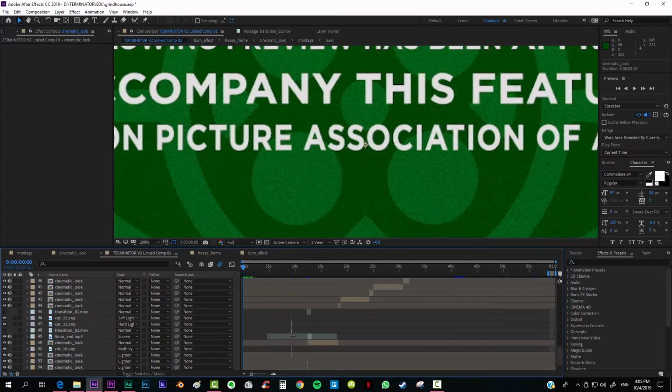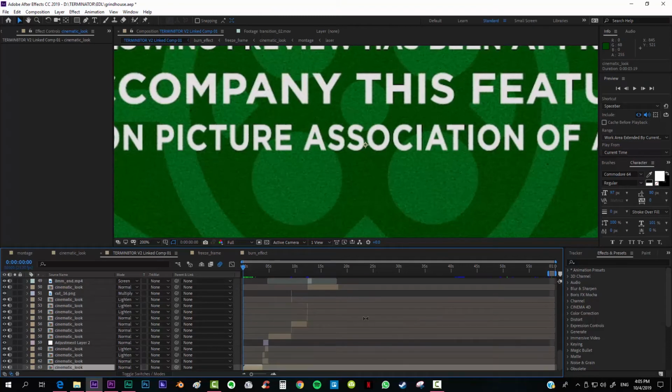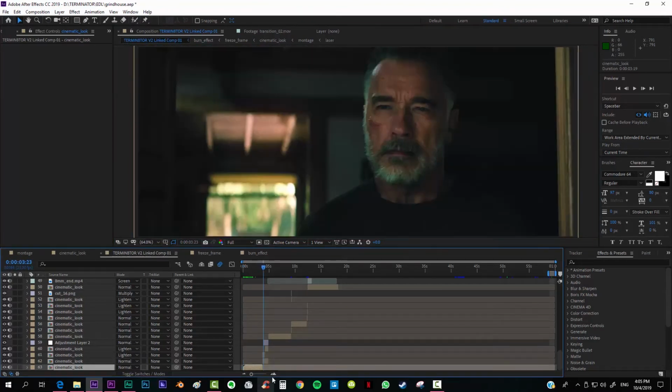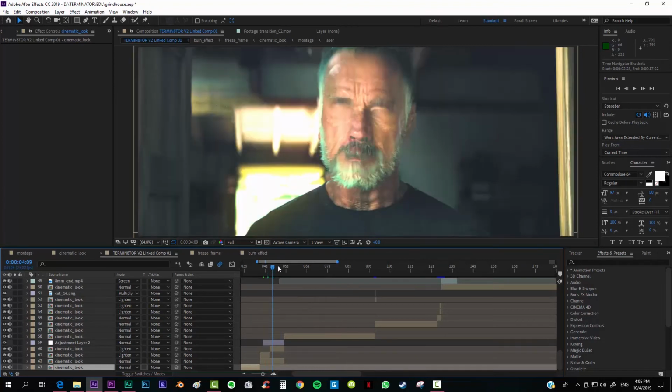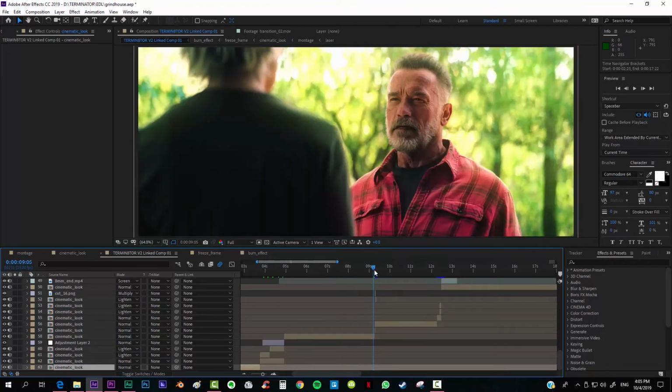And that really sells the effect. Another thing I did, you can see that there are a lot of cuts, and that's because I did a lot of effects, like the image being distorted. For example, here at the beginning when he appears, I started wiggling the image like this, so as to give some kind of tension to his presence. Also over here, for example, you can see the cut to the titles.